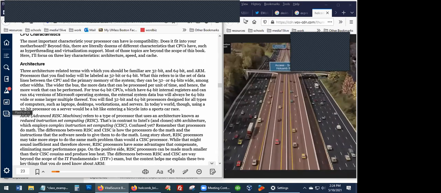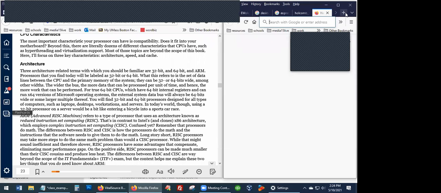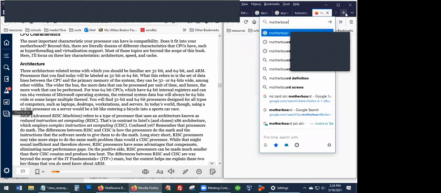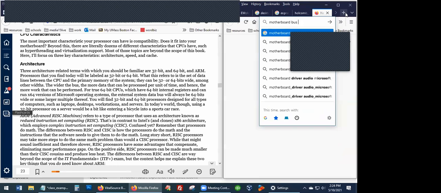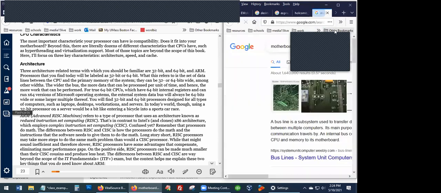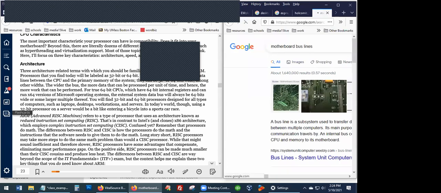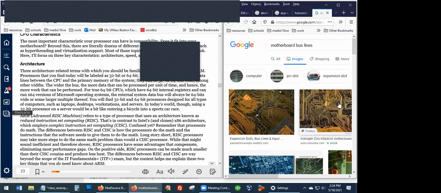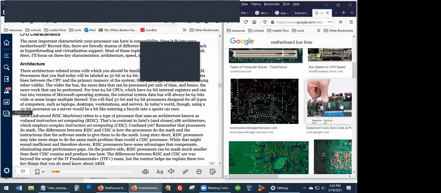It's like lines. So let me show you what it looks like on the motherboard. In the motherboard, those lines look something like this.